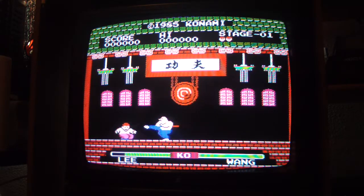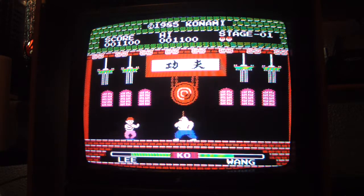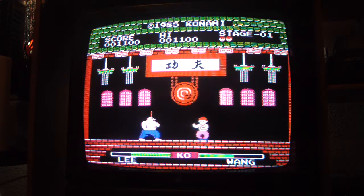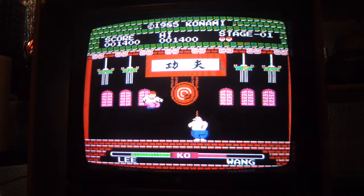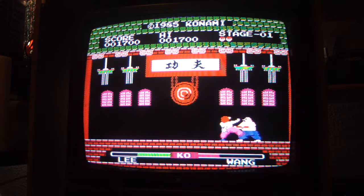I usually like to back up and just do a little low kick, and he walks right into it. But that's a cheap way to win. That's like duck stabbing in Zelda 2 at the end. And kick this guy right in the head. Bam! I got all the way to like stage 8 on this game last night. It was pretty addicting.